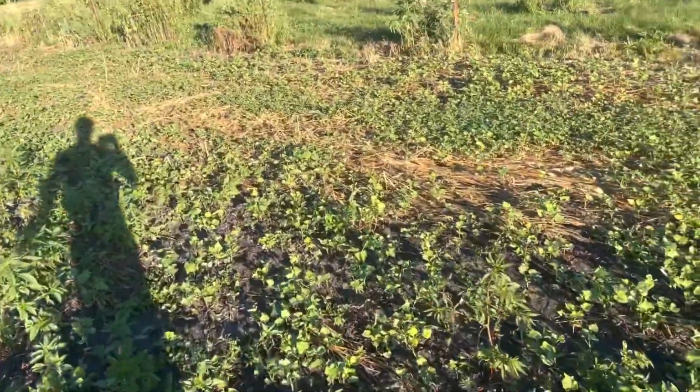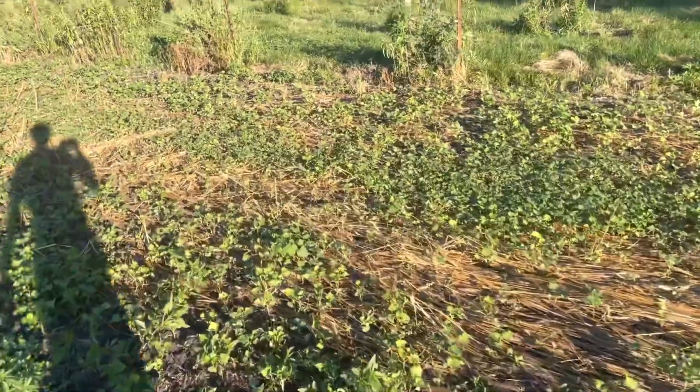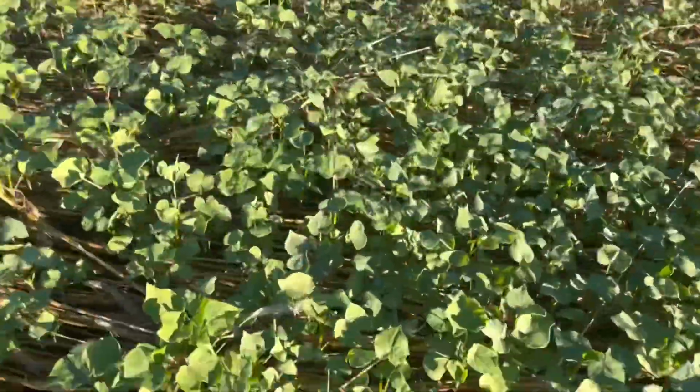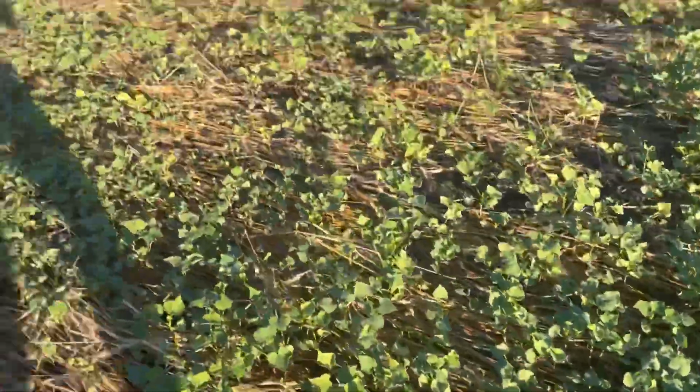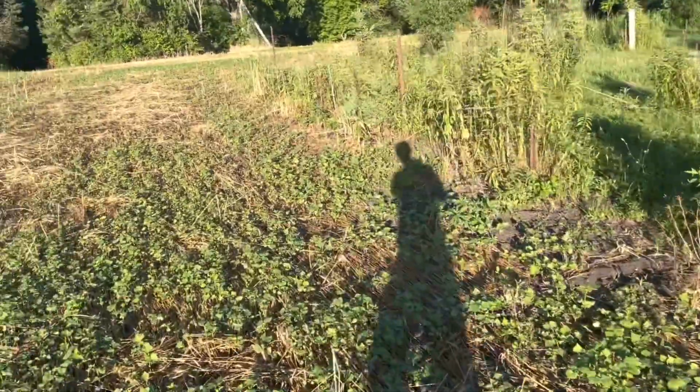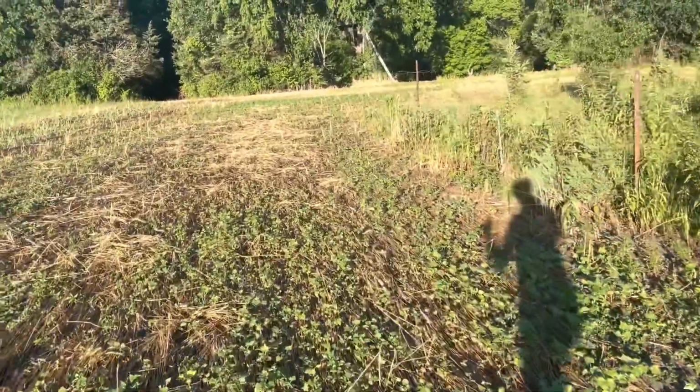Unlike those small weeds in the other field, those will only be maybe knee high when I seed brassicas into. And here's all the buckwheat. This buckwheat probably looks a little bit smaller because it's no-till. Got a little bit slower start. The other area I disked in.